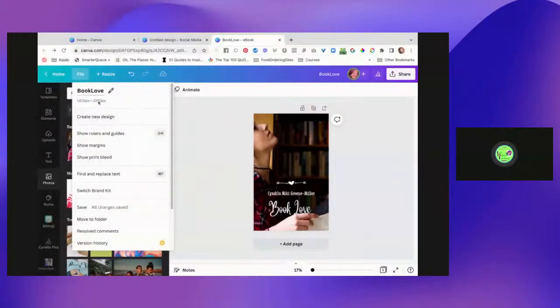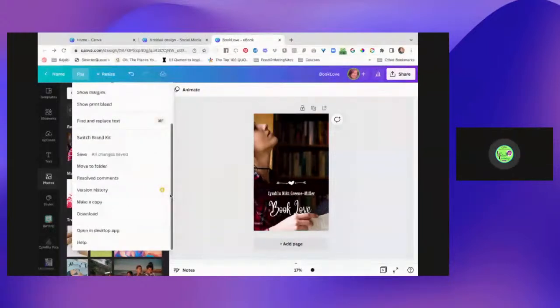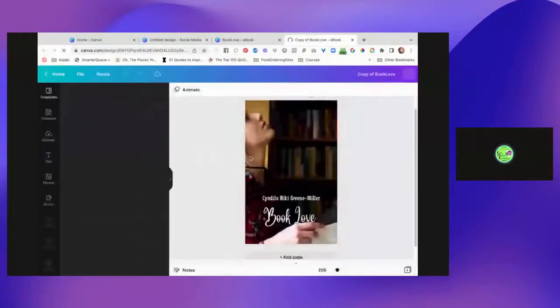So where's make a copy? Didn't they used to have make a copy? Oh, all I have to do is scroll down. It's a little scroll bar right here. Oh my goodness. All right.